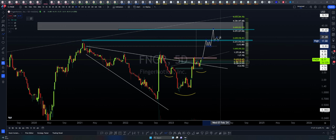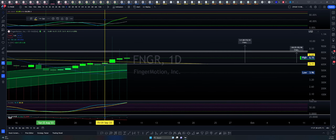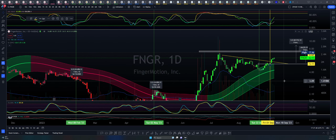So if we do figure that this move has been essentially completed, then we could start facing some other pressures to the downside, right? Validate just like this again, and then continue downwards. So that's kind of what I'm looking at here, team. I'm not sure that that's what's going to happen. I'm just telling you that, figuratively and theoretically, that is technically in the cards, right? So now you have my topside targets.